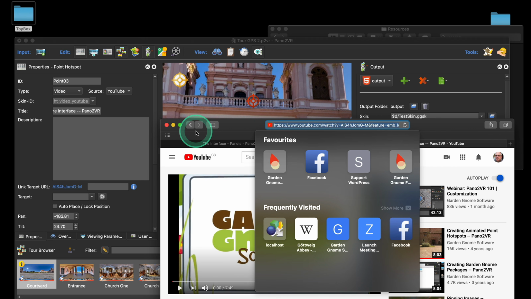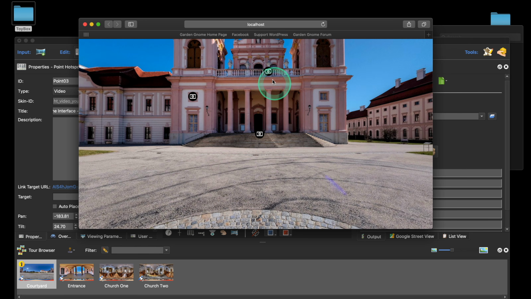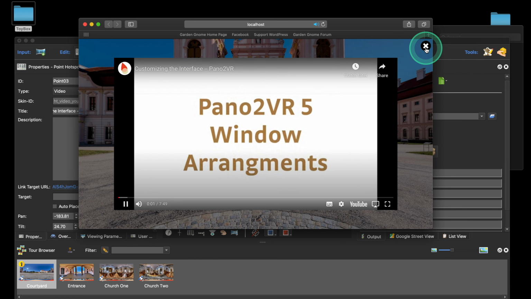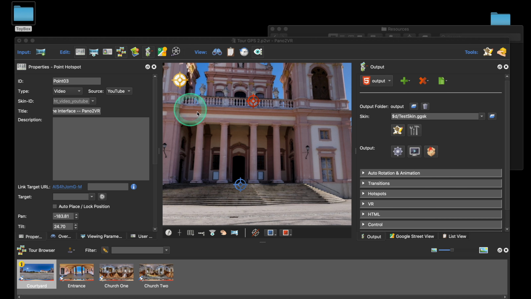This does exactly the same if I was to select a video of Vimeo, as long as I've got the Vimeo video player in the skin. So let's just publish this, and when I click on that button, there is our YouTube video playing. So that's a couple of ways of adding videos. We can manually do that in the skin by putting the video file name into the video element.